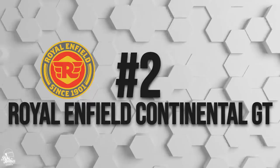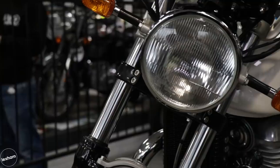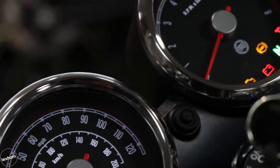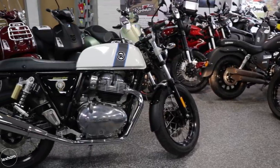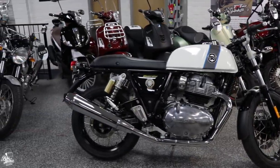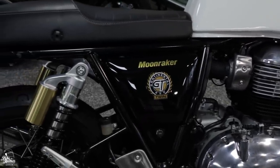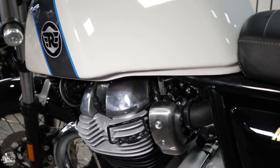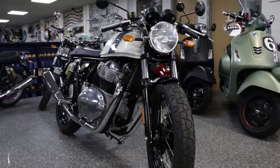At number 2 is the Royal Enfield Continental GT. Well known in the industry for making stunning retro machines at great prices, a resurgent Royal Enfield released the Continental GT to a great reception, and have seen this bike sell good numbers in 2019. The bike is powered by a brand new 648cc parallel twin engine, and has been tuned for a bit more grunt at low rev ranges, yet still fits in the A2 license category at 47 brake horsepower. The exhaust note sounds incredible as well, thanks to that parallel twin engine, and is definitely going to be turning heads. There's a few extras on this bike, but overall it's kept quite simple.